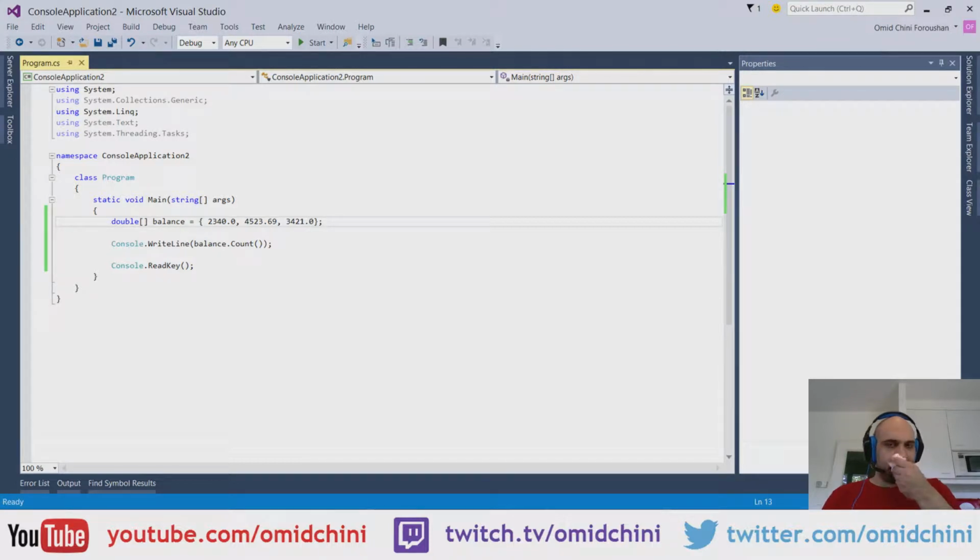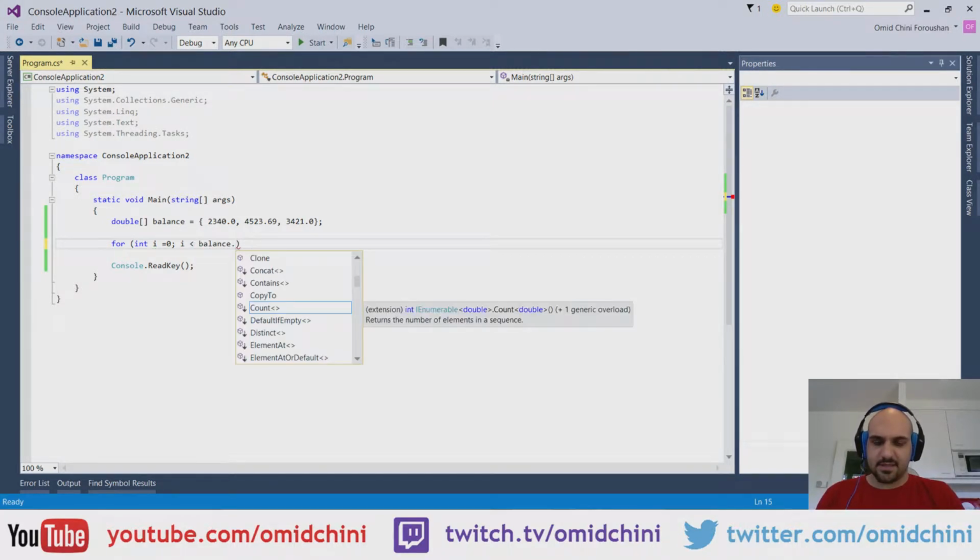So the 3 values are stored in the balance here, and I can actually access them, and I can actually print them. And in order to print them, of course, because generally I don't know how many there are, I need to iterate through the array and print out each value individually. So in order to iterate through them, because it's going to be a repetitive command many times, I am going to need the for loop, of course. So for int i equals 0 until i is smaller than balance.count.